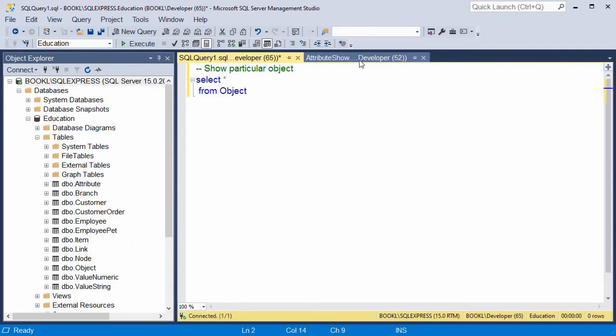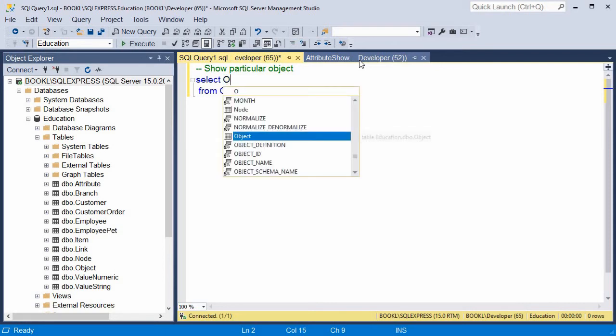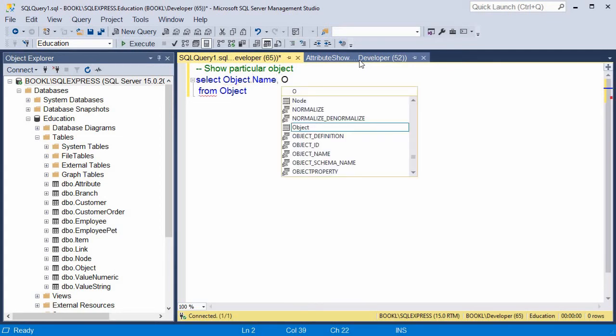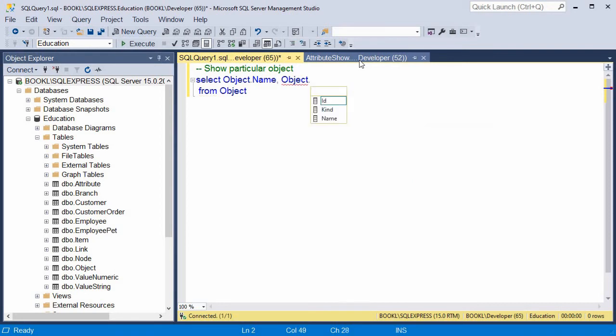Our first query will be just simply retrieving one particular object and showing all fields of this object. So it is somewhat similar to a select statement for a regular table, except that we don't have a regular table where we store objects. So we need to write a little bit more complex statement. As always, we start from some template, and this time it's select star from object. And we already know that from object we can select the name of this object. So we'll put it already now, object name. And probably we want to know object kind, what kind of object it was. So these 2 columns are ready to go.